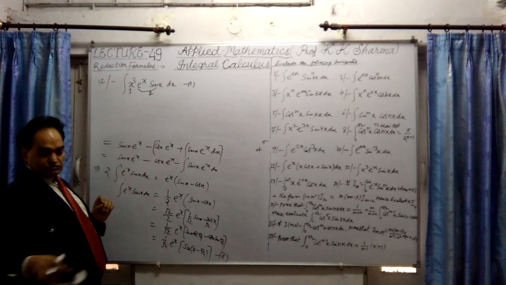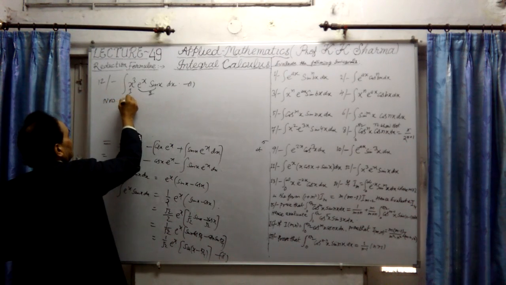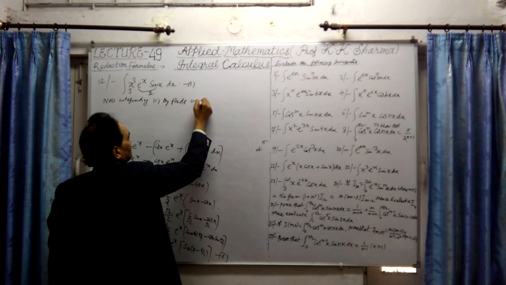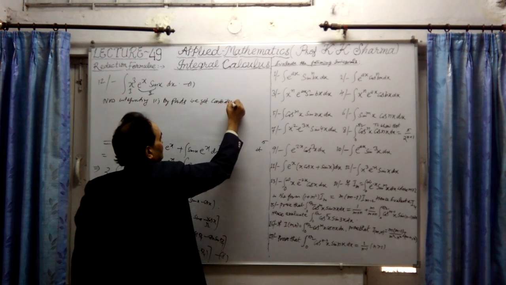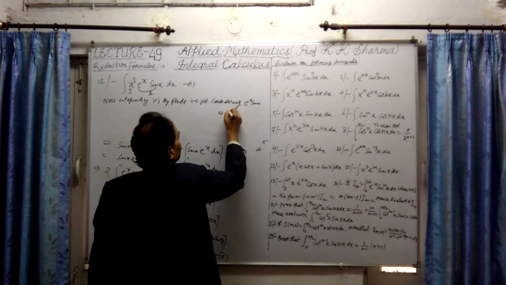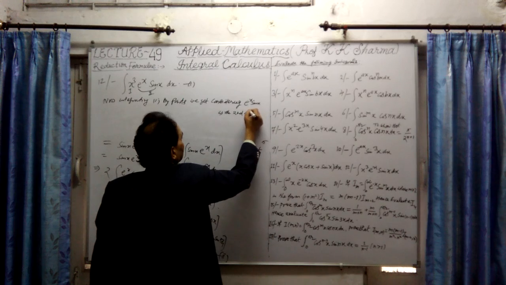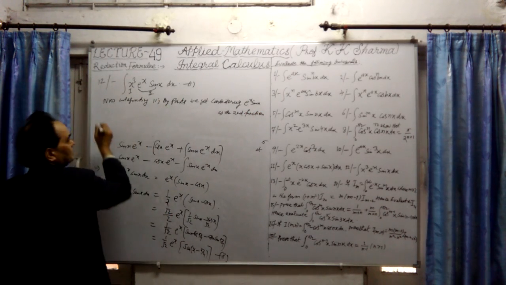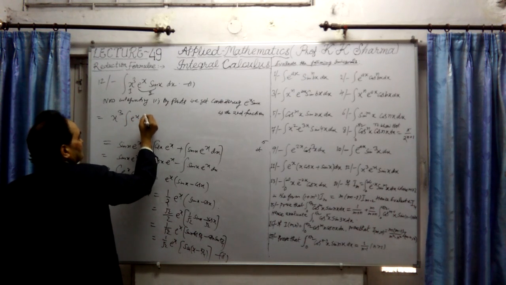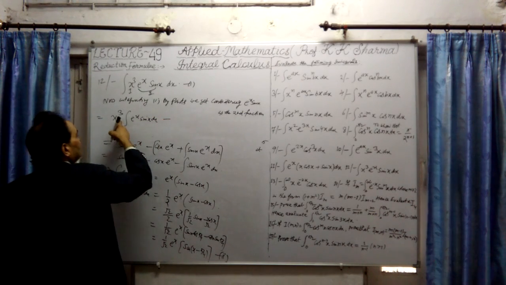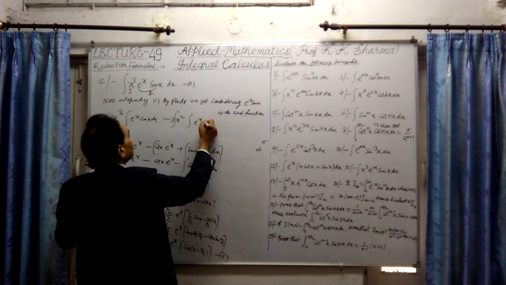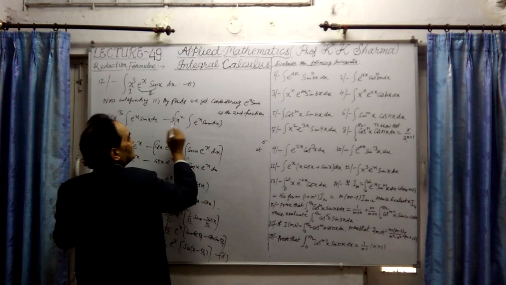Now integrating the first equation by parts, considering e^x sin x as the second function. Okay. Now what do we get? We get here, therefore, integration of this will be x cube as it is, integration of e^x into sin x dx, minus differentiation of this x cube, which will be 3 into x square, into integration of e^x into sin x dx, this whole dx.